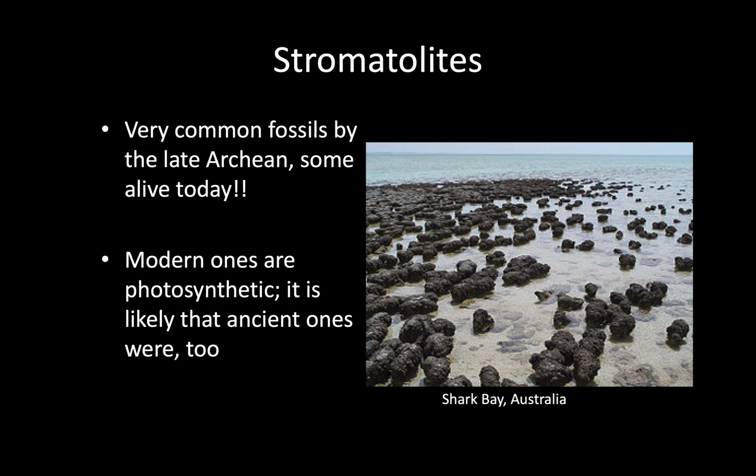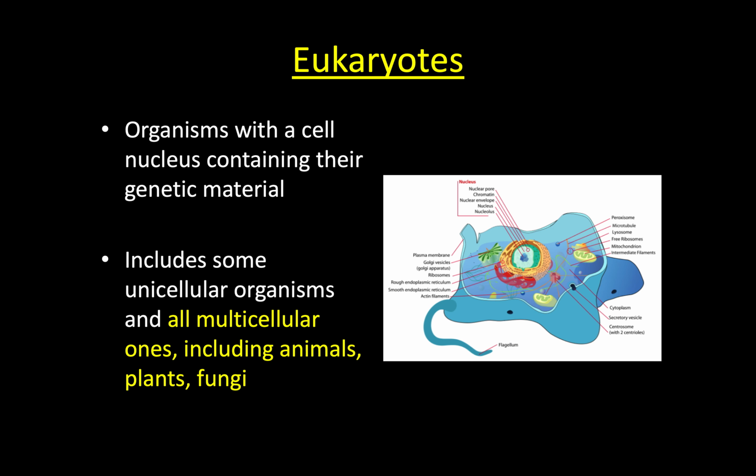So one of the best places in the world to see them, and one of the most protected sites in the world, is Shark Bay, Australia. So here are our stromatolites still growing, still alive today, and we believe that they are fairly similar to the ones in the Archean. There's probably some differences, but for the most part, they're similar. But Shark Bay, Australia is incredibly famous. It's a UNESCO World Heritage site, meaning you absolutely cannot damage the property in any way, shape, or form. And it's so famous, they actually have a mascot stromatolite walking around to tell you all about the site. This is not a lie.